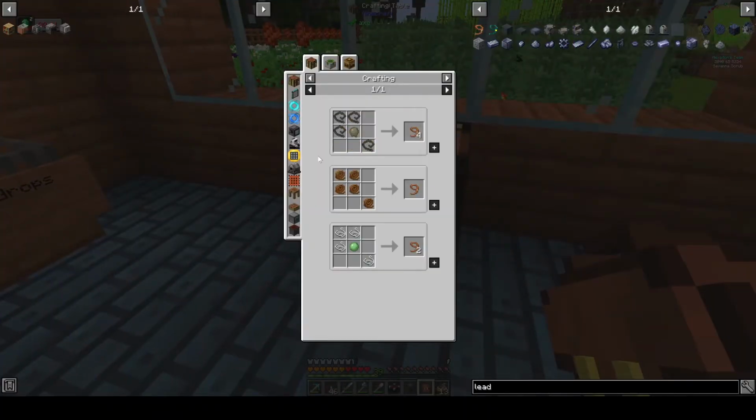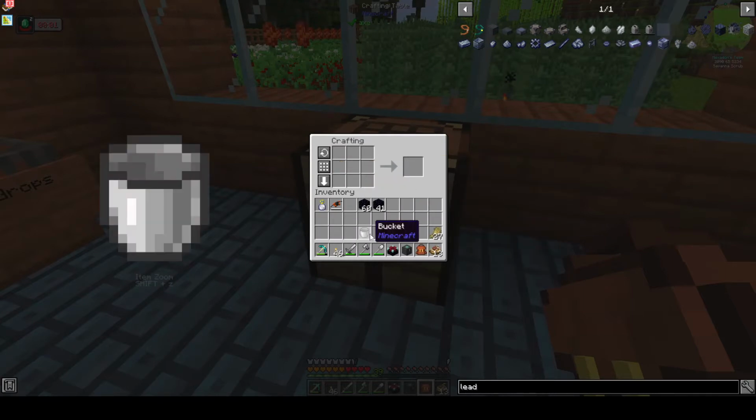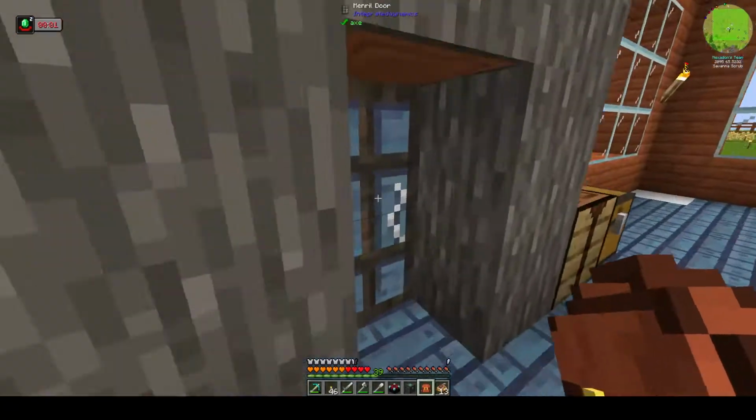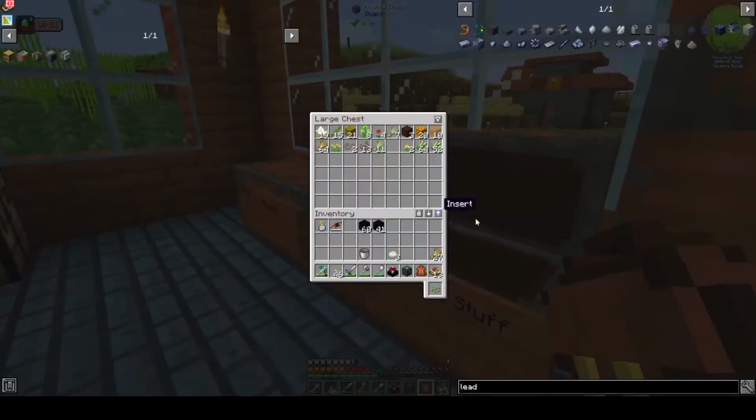Wheat. Slime ball. Right there. So, boop, there we go. Now we just need lime green dye. Wait, we'll go back here. There we go, sorry. One of those.